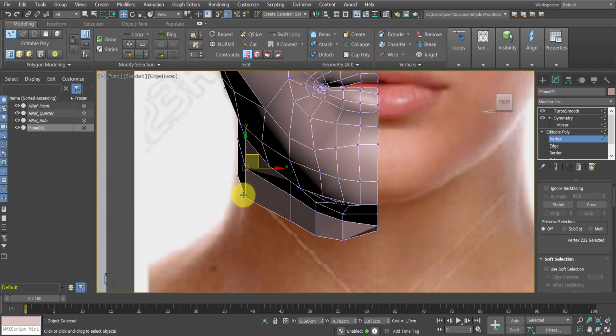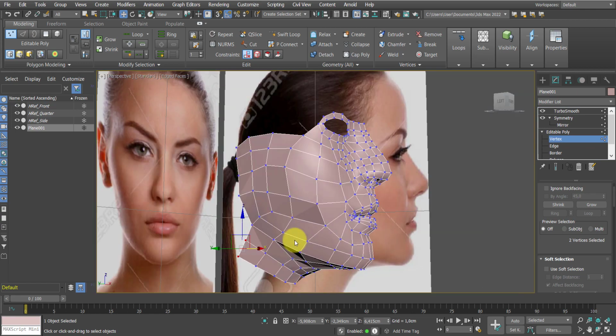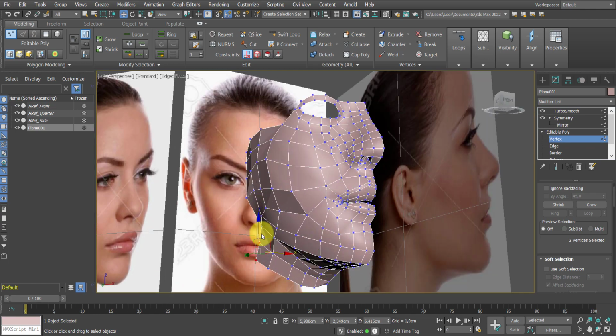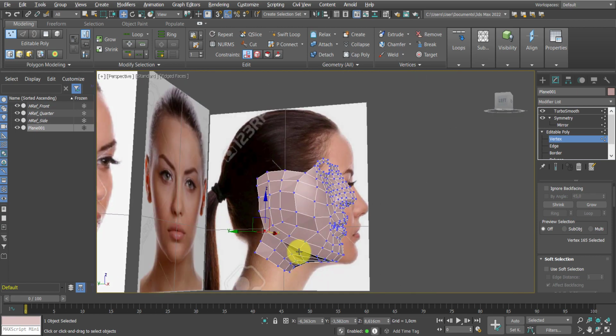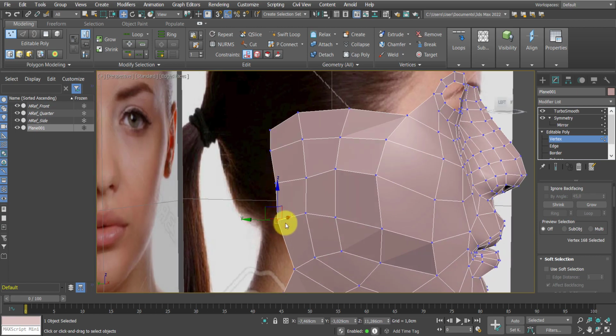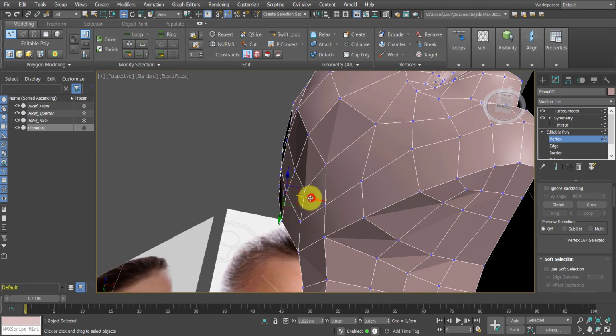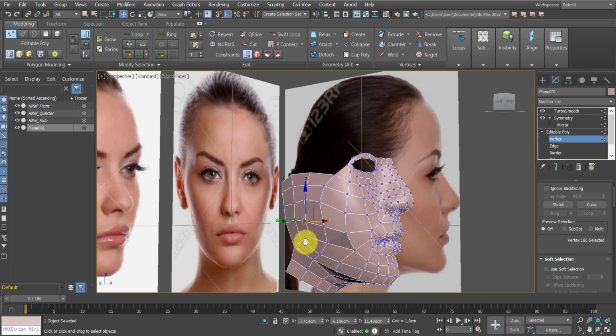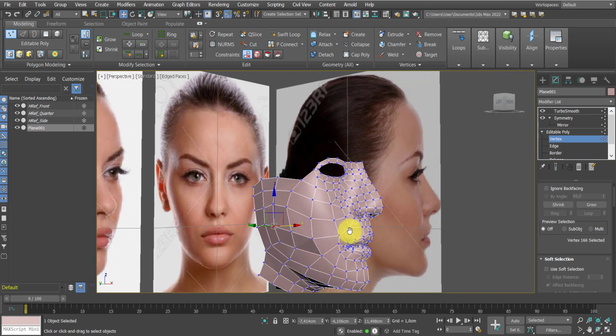The front viewport looks very wide. So if a neck is a little bit thinner than the original, that's usually not that bad. But if you make it thick, that looks really odd. So don't make thick necks, especially for women portraits, not really that good. Okay, so we have this all around shape.